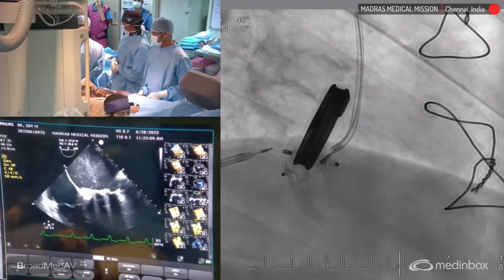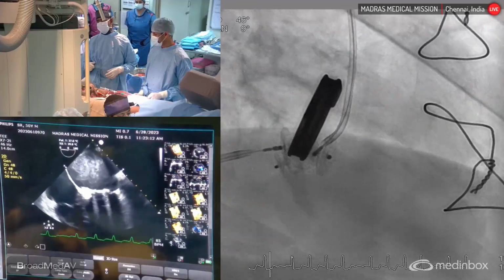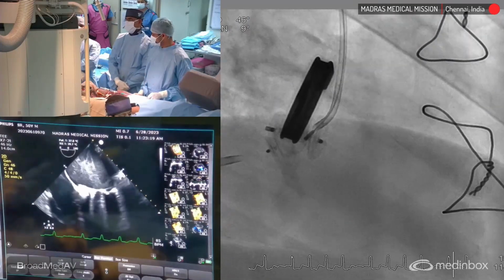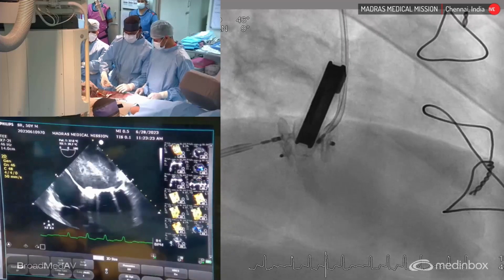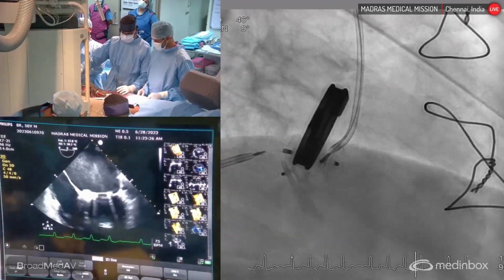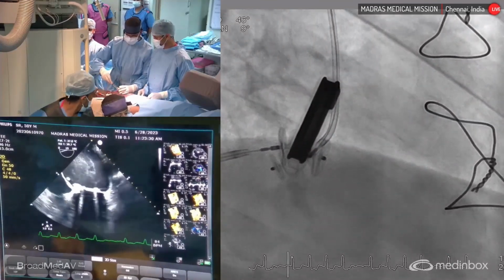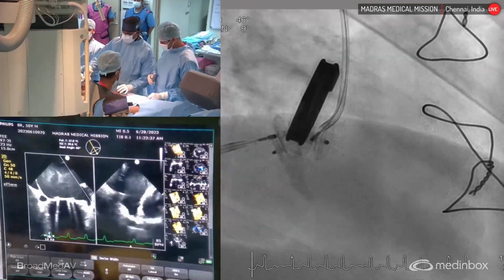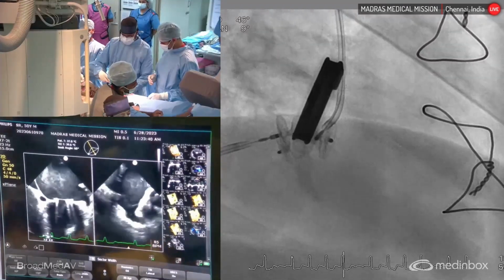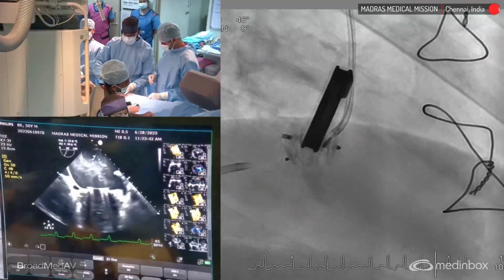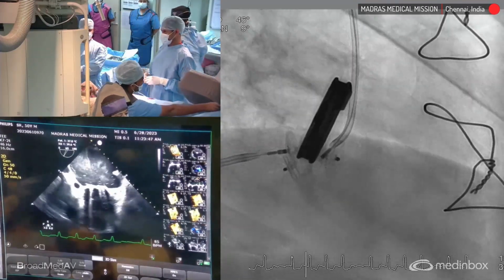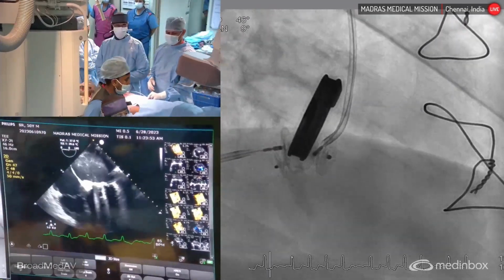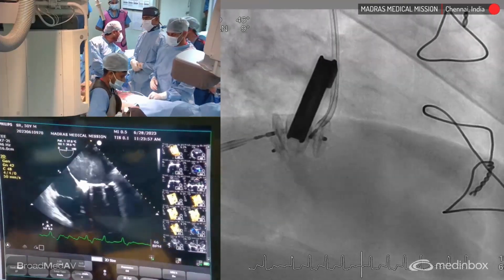I think the devices are quite stable now. Anyhow, let me release the, or do you think we will electrically cardiovert and then release the second device? Dr. Pramod has got a point that if I do an electrical cardioversion, whether the devices that are freshly placed are going to be a little bit unstable, and so there is going to be a threat of embolization. But I feel that we have a very stable device position, and hence the patient should be able to tolerate it. I mean, the device should not be at a major threat for embolization. Let us get it connected.